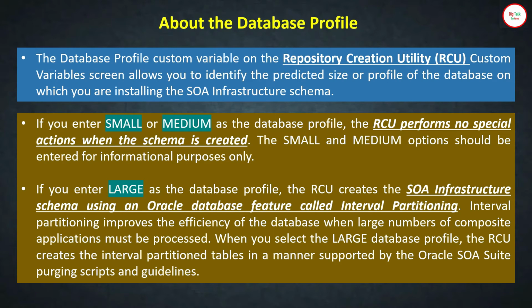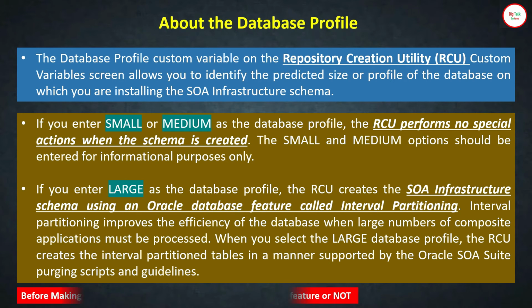That is also a feature of the purging activity. If you have a small or medium profile, that means you are not using the large profile and not using the partition features, then you have a different set of actions for performing the purging. But if you are using the large profile, that means you are using partitioning in your database, then you have a different set of instructions for initiating the purging.